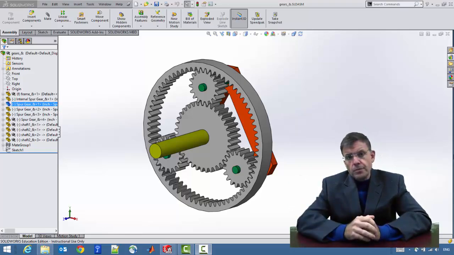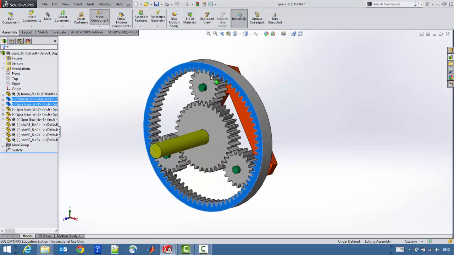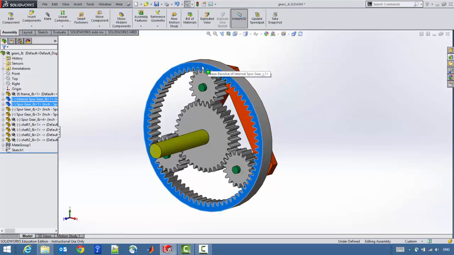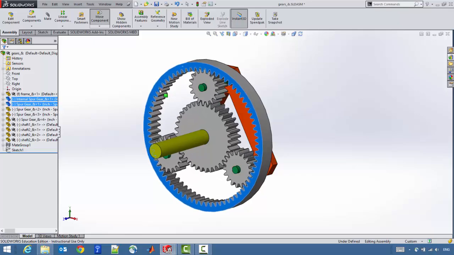Mechanical mates would allow you to do something really interesting and really fun, like what you would see here with this component. This is what's called a planetary gear system. Certain gear mates, gear relations, have been declared between these different parts, so that when I move one, the entire collection is going to move accordingly. In this particular case, I just grabbed the ring gear, and as I move the ring gear, everything else is moving according to the way it has to.